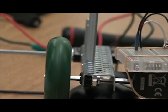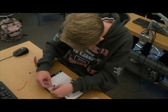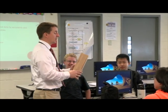The things that we got to do in this class were so beyond what we would be able to do in a regular drafting class or really any class you could have taken at Seneca because of the resources that we have. I think they come out empowered to be engineers. They understand the fundamentals of what different engineers do and how to use those skills to make things happen.